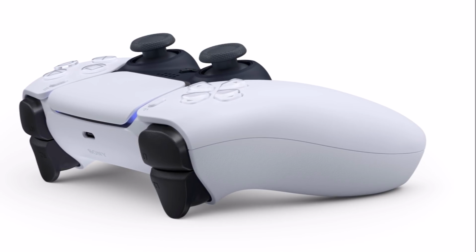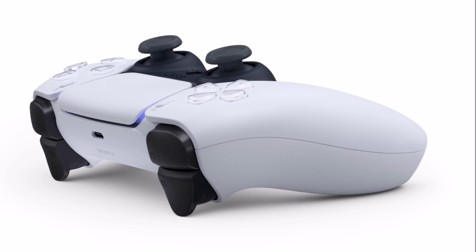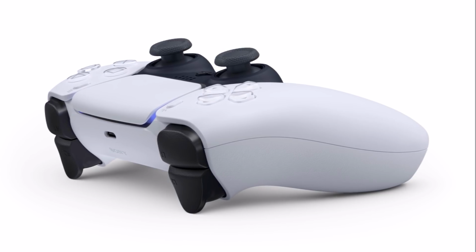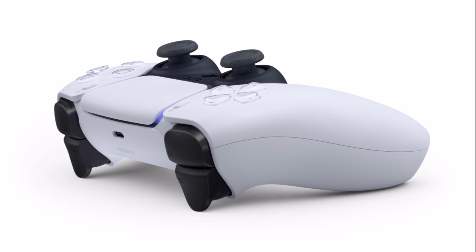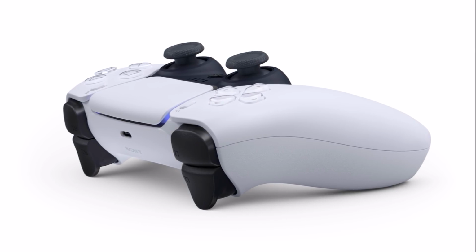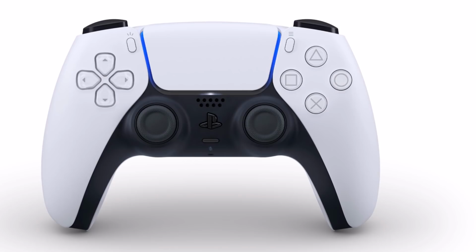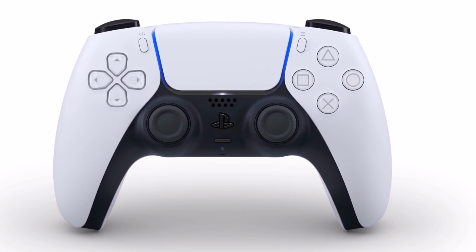But it says here, we've reached an exciting milestone with PlayStation 5 as we're starting to ship our new controller in its final design to developers who are implementing its unique features into their games. But first, we wanted everyone in the PlayStation community to get a first look at the DualSense wireless controller and hear our vision for how the new controller will captivate more of your senses as you interact with the virtual worlds in PS5 games. The features of DualSense, along with the PS5's Tempest 3D audio tech, will deliver a new feeling of immersion to players.